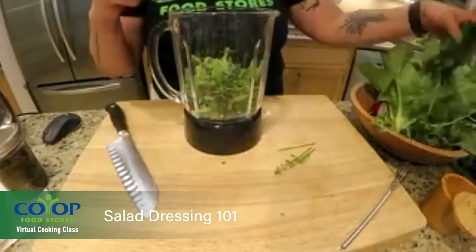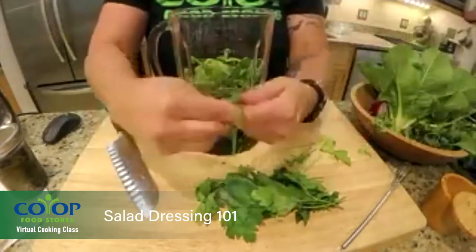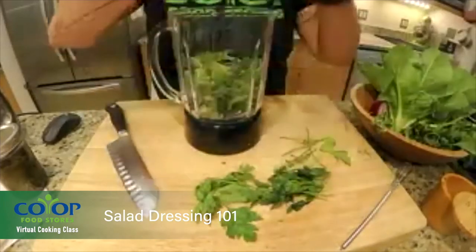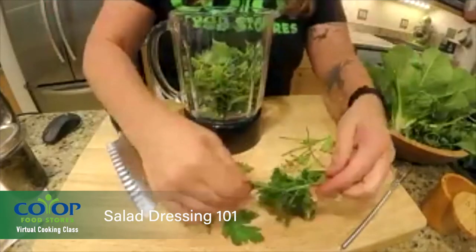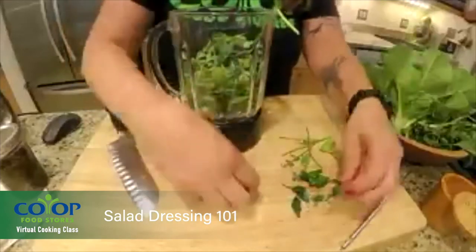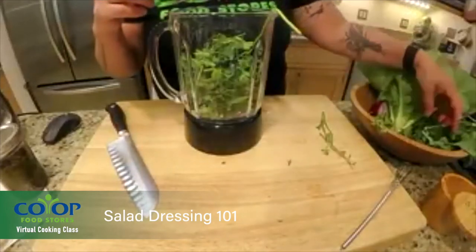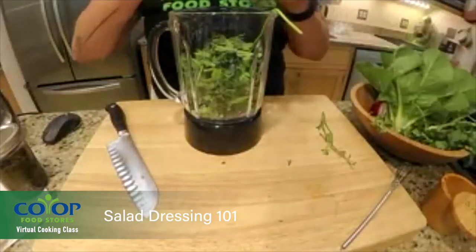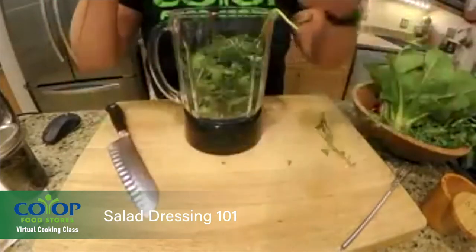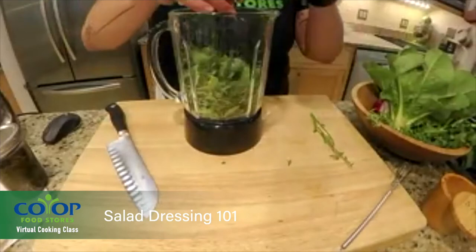I love parsley, and we have some beautiful local parsley right now. You can pull the leaves off if you want. Parsley stems are also edible, and in this dressing they're great to put in because we're putting it into a blender, so everything's going to get blended up. I'm not going to waste a whole lot of time picking all the parsley leaves. And I might add in a little bit, oops, that's more parsley. Might add in a little bit of cilantro. I have all that peppery arugula. I usually always have one or the other. So look at all these herbs that I have in there.